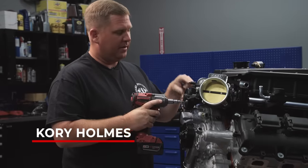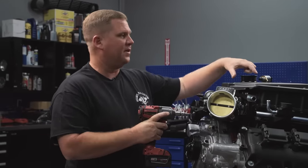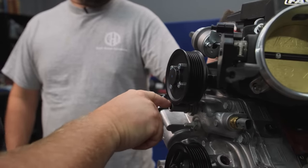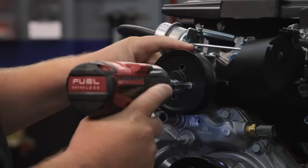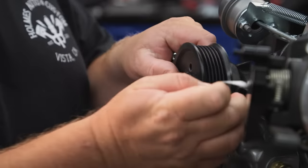We've got a large pulley here, which means less boost. We're going fast here, so we're pulling out the party pulley. We're going to change it out so that it's on there ready to go. We also have a clearance issue with the large pulley, and we're going to solve that by adding more boost. This is a win-win-win if you ask me.